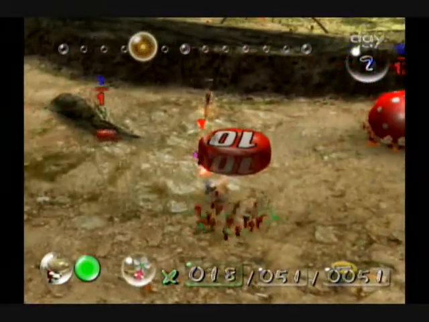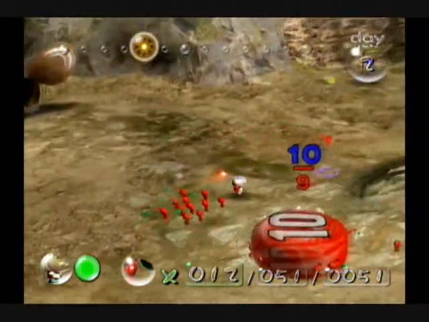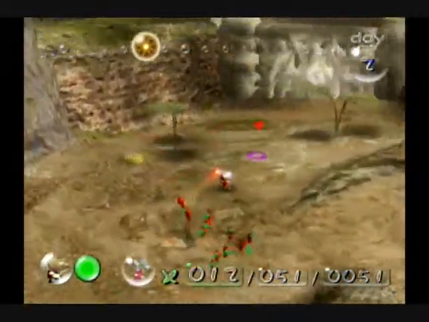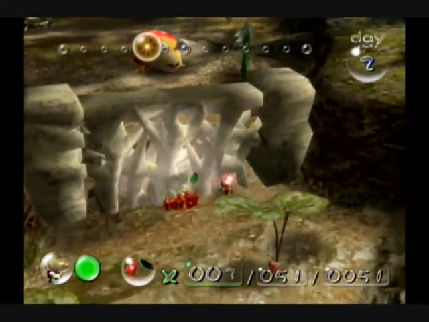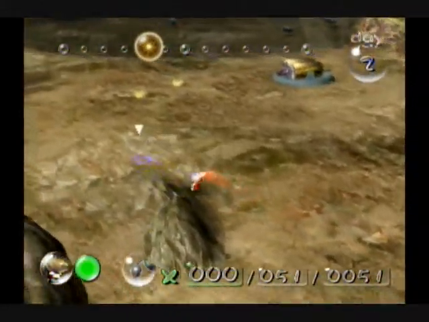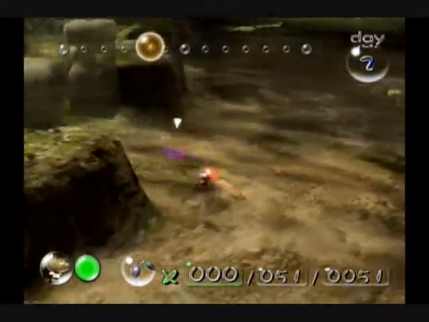I'm trying to conserve Pikmin as much as I can. Okay, well, come here, because we want these 12, but of course mostly leaves, as my luck would have it, to be working on this wall. Because breaking down that wall is going to be very important for what we want to get done here on the second day.